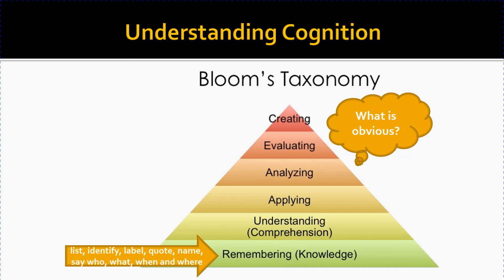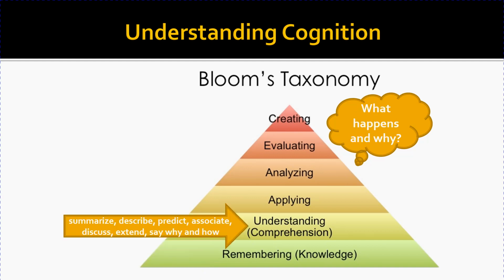So it may be that you want them to label some of the generals or some of the military personnel who were involved in the Vietnam War, right? Maybe we just label first. Maybe we say, what was the cause and effect between two things? Use these words. Use the word summarize, use the word describe, use the word predict or associate or discuss. The reason why I'm asking you to do that is because these words that are associated with the cognitive levels on Bloom's actually give you behaviors you can see and measure. So they help you avoid that.